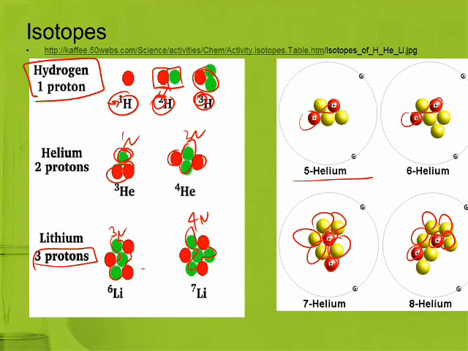You can kind of think maybe the neutrons are like the fat cells or maybe muscle. Gives them more mass. The protons are their heart or their brain. Still the same person, but if they have more muscle mass or more fat, they're just heavier, but they're still the same person.